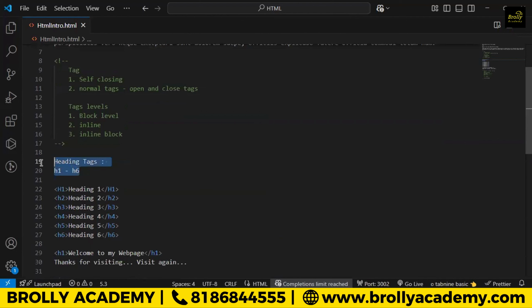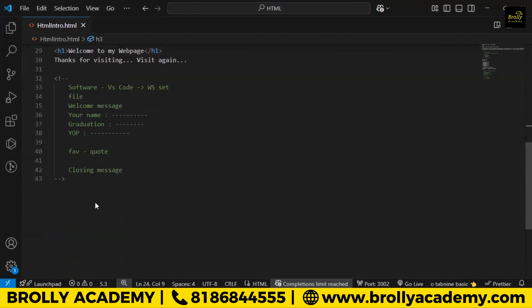And after that, we have seen heading tags. So why are we using heading tags? To highlight or to represent the heading. So to represent a heading, we are going to use heading tags. And heading tags range from H1 to H6. And as I said in the previous class, HTML is case insensitive. It does not know the difference between uppercase and lowercase alphabets. So you can use any one of it, but go with lowercase. That's what is preferred. And that's it.